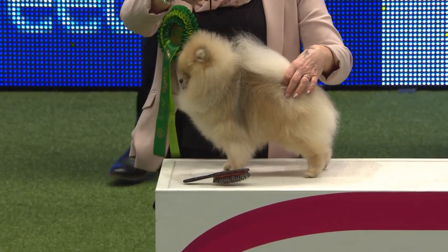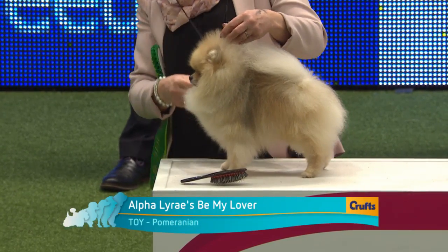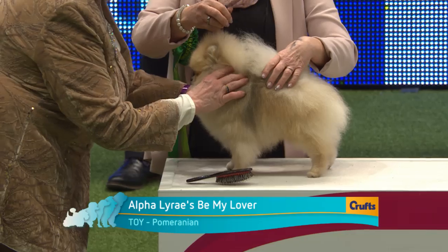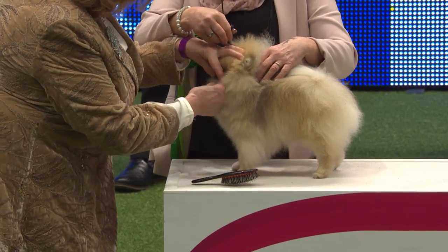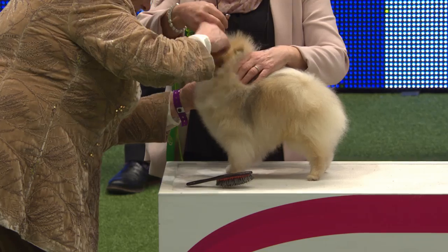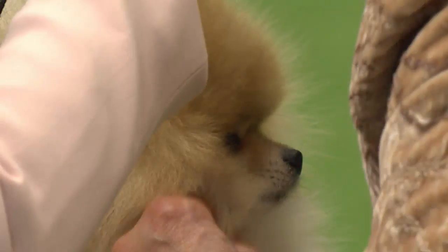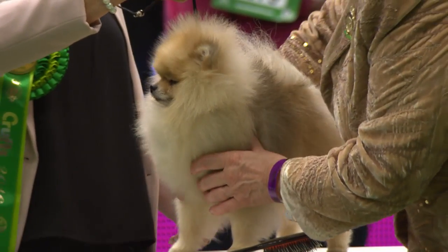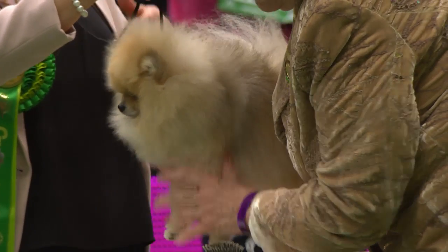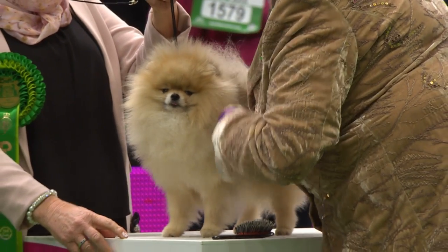Next dog on the table is the little Pomeranian. This one's come from Norway, developed here in Britain, and first popularised by Queen Victoria. The Pom was bred originally from German Spitz, and you can see the link there. Very characteristic Spitz type. Foxy look, neat little ears. They should be short-backed and give the impression of being really sturdy but fine-boned. You don't want any heaviness in a Pomeranian.